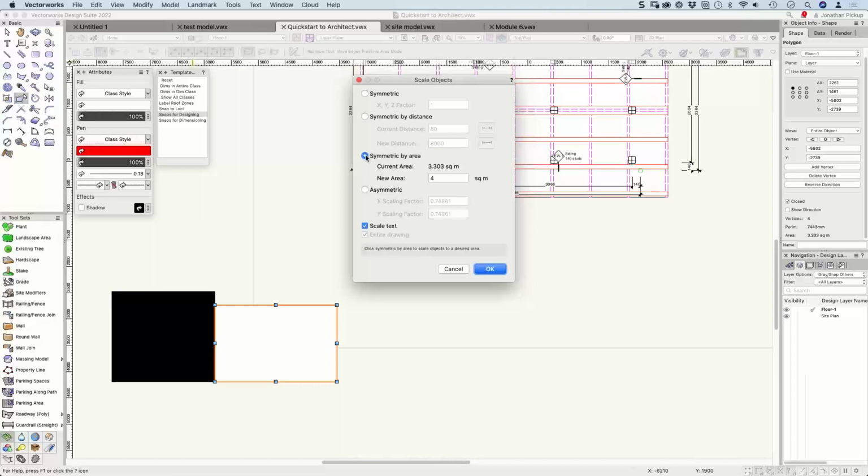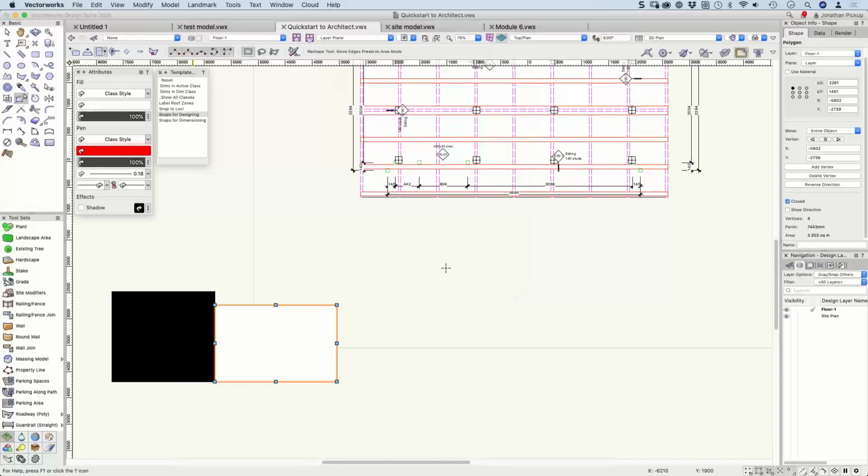So if you're going to use that, just be really, really careful. Remember, it's going to change the entire drawing. If you do this in an existing project, it will update absolutely everything in your drawing. It may not sound bad, but remember, it's going to update. It's going to change the height of my building. It can change the thickness of my roof, change the plan size of my building, everything. So just be careful of that. Cancel that.